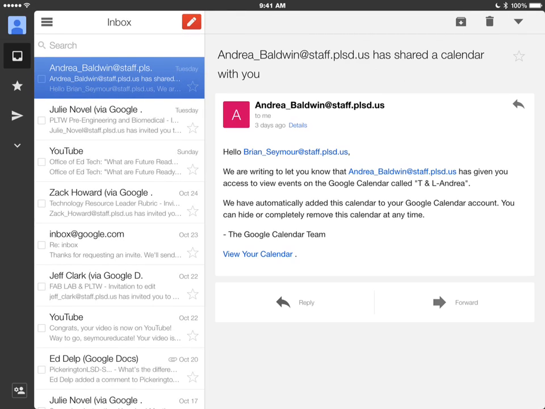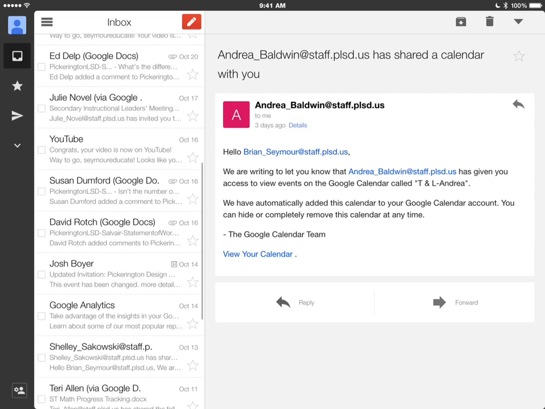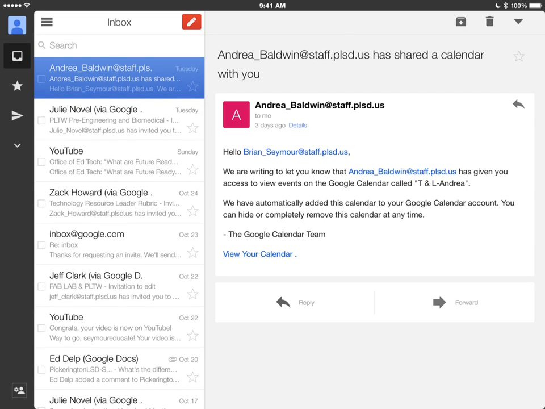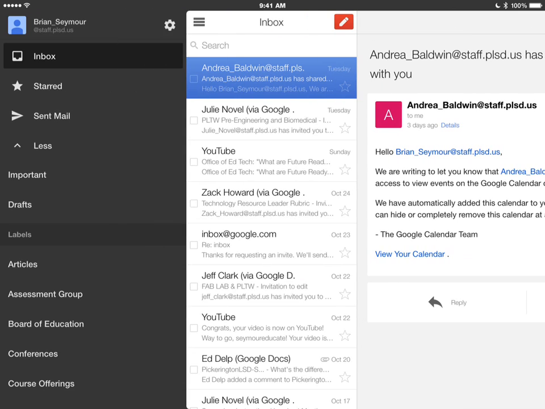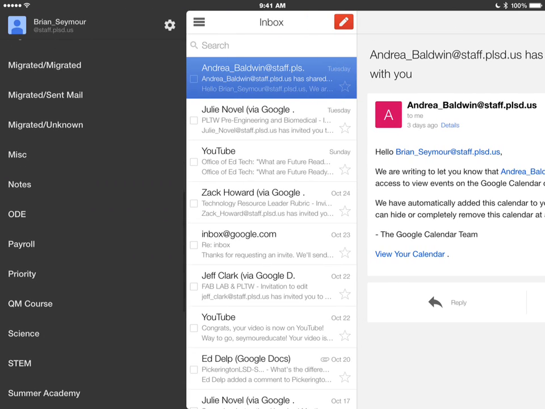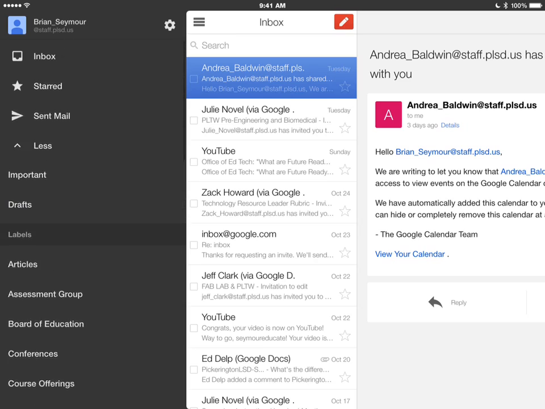So if you have an iPhone as well, anything that you see here can also be used for iPhone. So this is basically what the app will look like when you get into it. So you've got all of your different emails, and so on and so forth. You can add different labels, so you can put them in folders, sort of, as you've done before. You've got ones that you star, mail that you've sent, important ones, drafts, and so on.